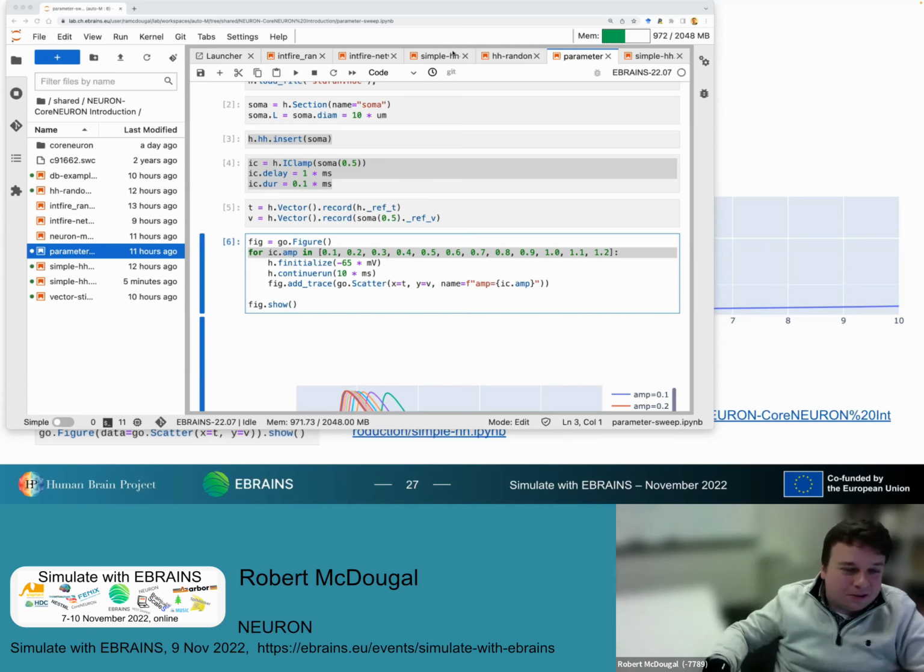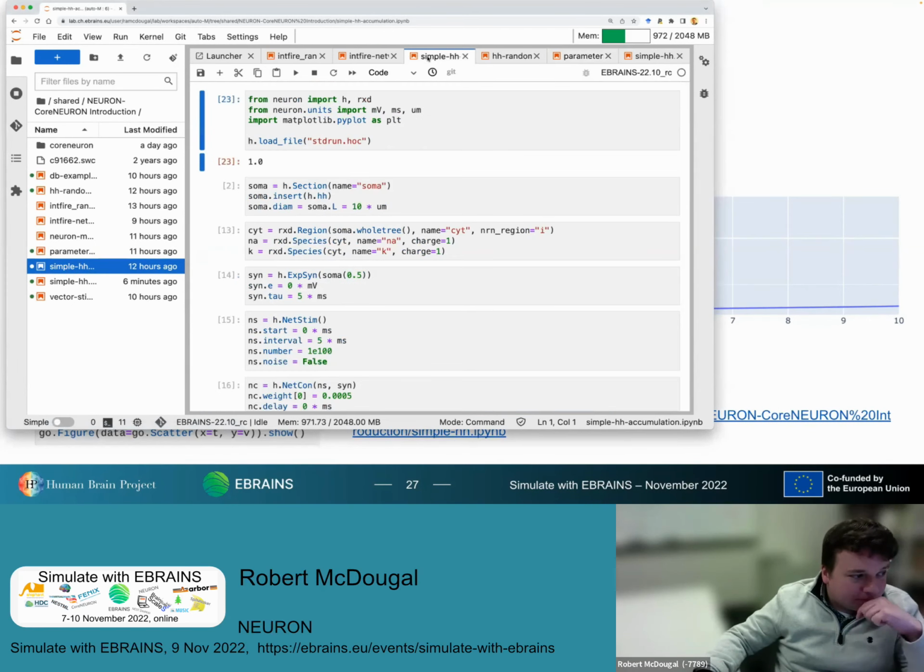So in the NEURON version, we're using 500 micron diameters, and you wouldn't expect to see any meaningful change in sodium concentration or potassium concentration. But in smaller mammalian cells, you might. And if you care about that kind of thing, or you care about what's happening on the intracellular level, NEURON provides this RxD submodule for reaction-diffusion specification.